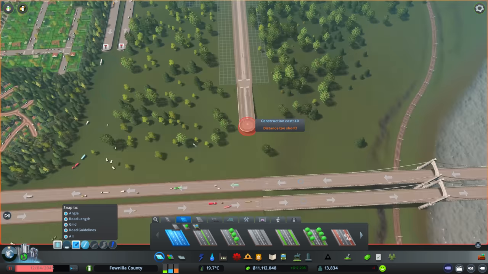Then we want to come back into landscape and create some nice gentle slopes for this. So we're going to click on the edge of our highway here, which is the height we want it to get to. And then we're going to click on the bottom and drag it up towards it, which will create a nice gentle slope up from these smaller highway connection roads here. So something like that will do nicely.